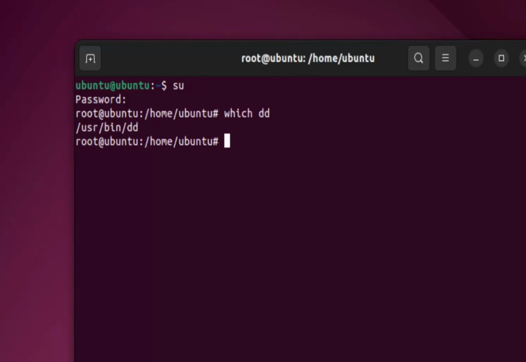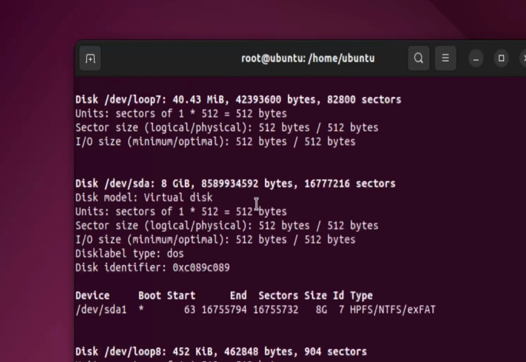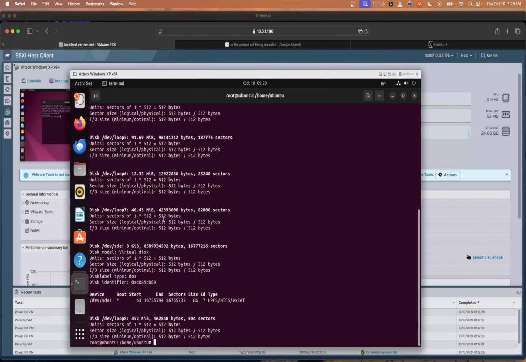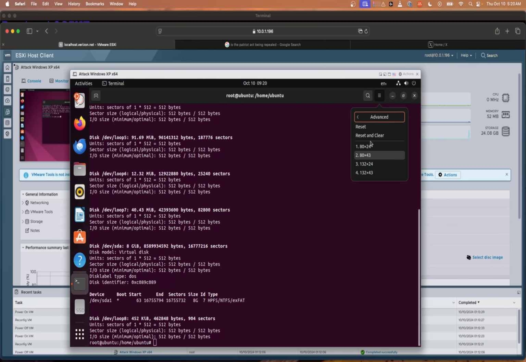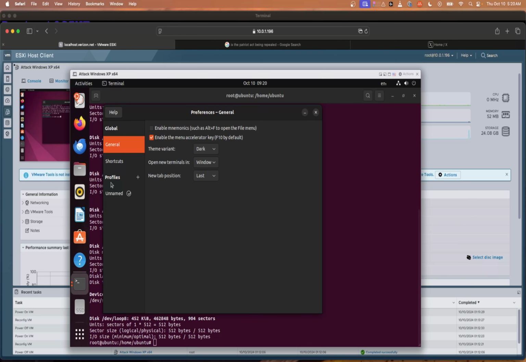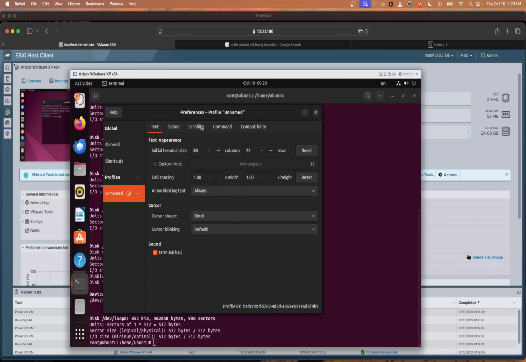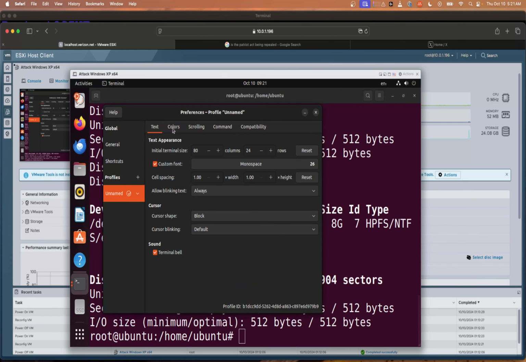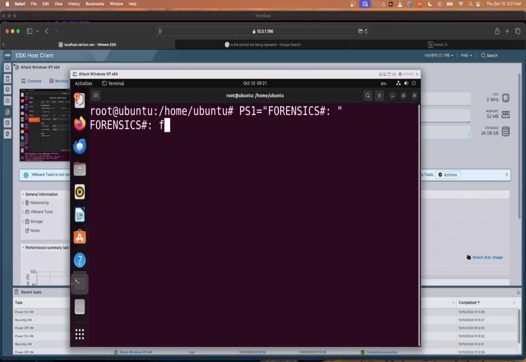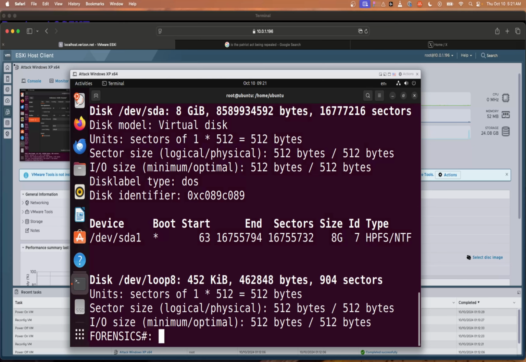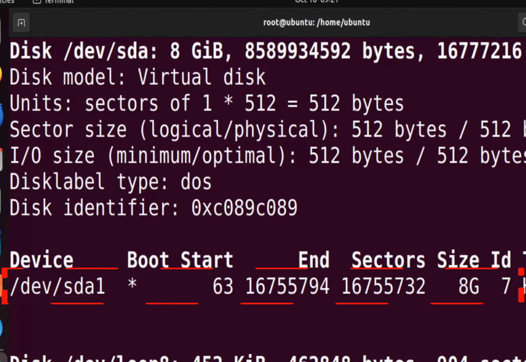So the next step we're going to do is fdisk -l, and we're going to try to see what disks we have available to us. So we see we have SDA1. We need to make the text bigger, because as Saul Rosenberg once said, I can't see, goddamn you. So let's change that now. Quick brown fox no longer needs glasses. And we'll also do PS1 equals, and again we'll launch the fdisk. And we see that we have a SDA1, which looks like it's 8 gig in size.